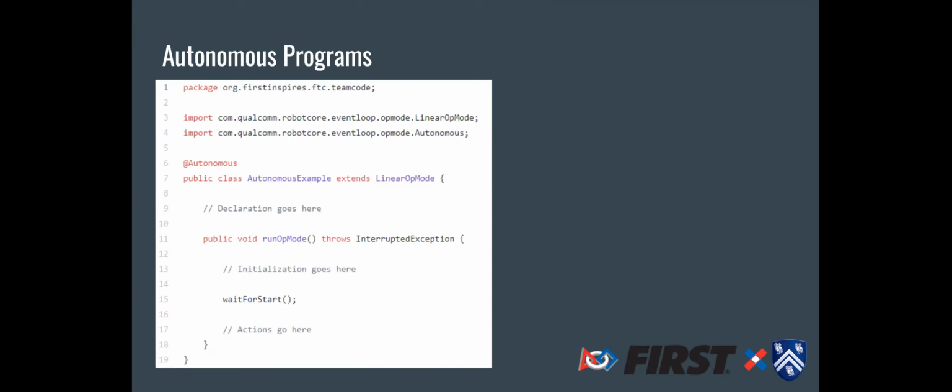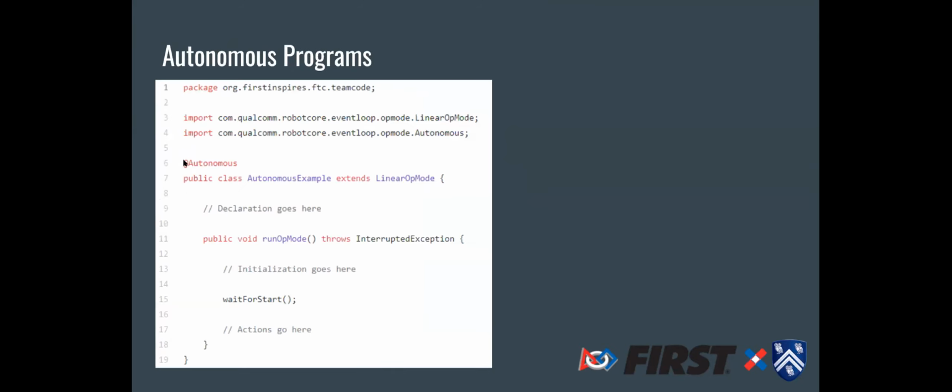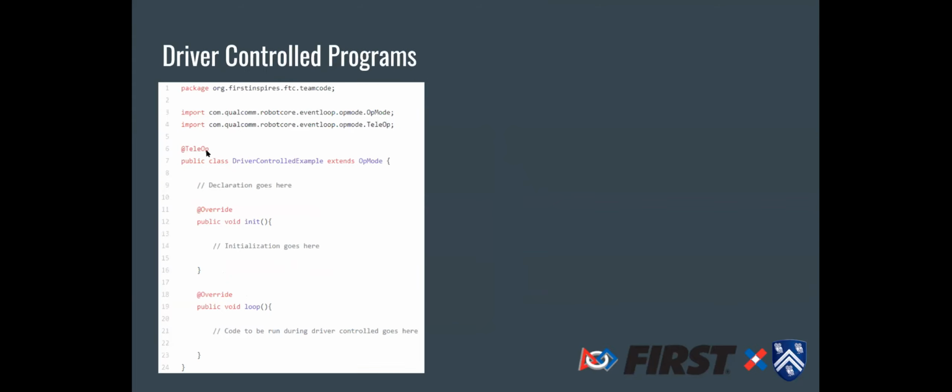So I'm going to work on opening Android Studio quickly and open the project. And in the meantime, driver controlled is very similar. You'll notice that instead of at the top here for autonomous, where it says @Autonomous, now it says @TeleOp, and it also has this thing here that says extends OpMode.